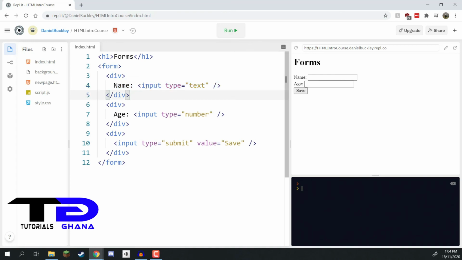So to recap, first up, we're creating forms, which is basically a way of us communicating with the website. We can input information such as a name, which is text, an age, which is number, and then click on a submit button, which will then process that information. Now, in order to get each of these elements and sections of our HTML on individual lines, we are using what is known as a div tag. And div basically gets that HTML elements, or a number of different HTML elements, and is sort of a container for them, okay? So this name and the input field here are in its own container displayed on a line. We then have another container right here for the age and another for the save button, all right?